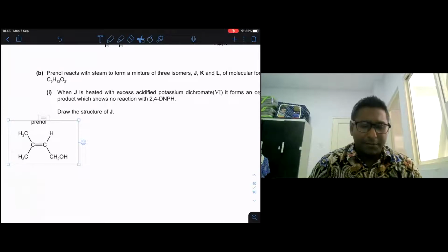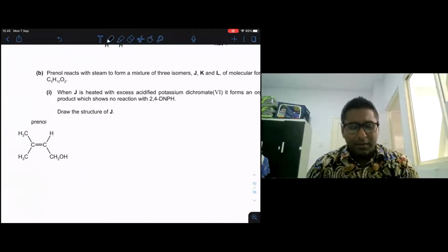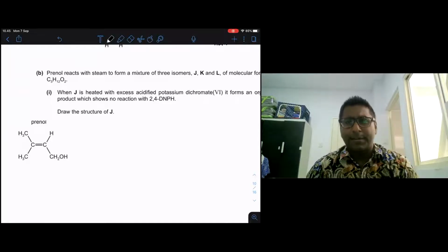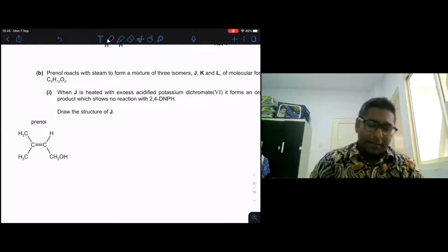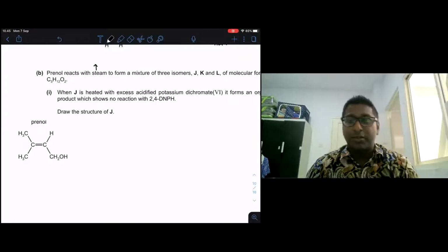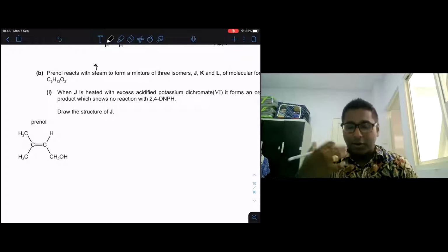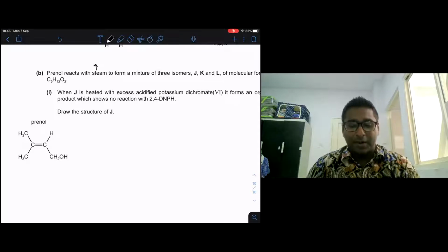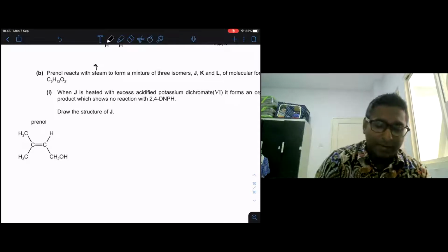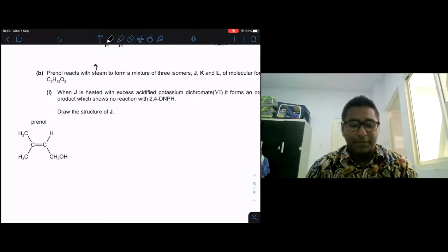I think it's understood that whenever something is reacting with steam, of course, alcohol cannot react with steam. So we need to know that the carbon-carbon double bond is the one that is going to be broken when it's reacting with steam. And just now I mentioned that there are conditions for this reaction with steam. Maybe can we have Victoria? Can you tell us or recall what I mentioned about an alkene reacting with steam? What are the conditions?